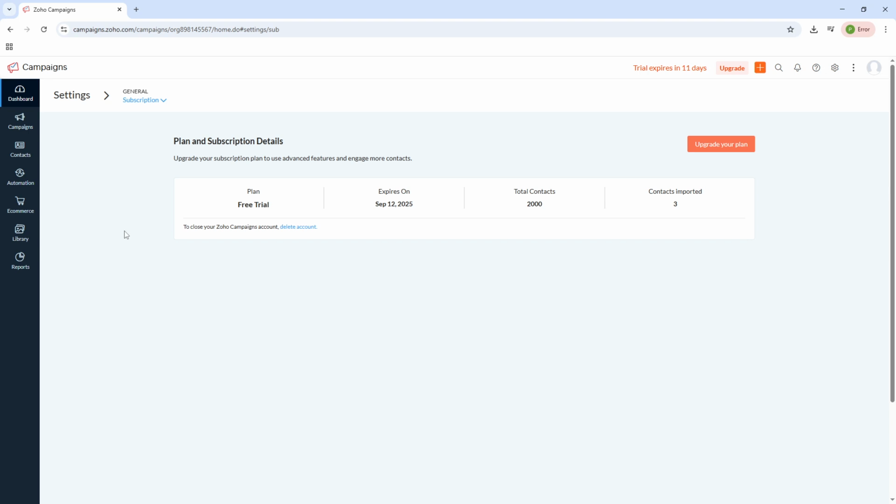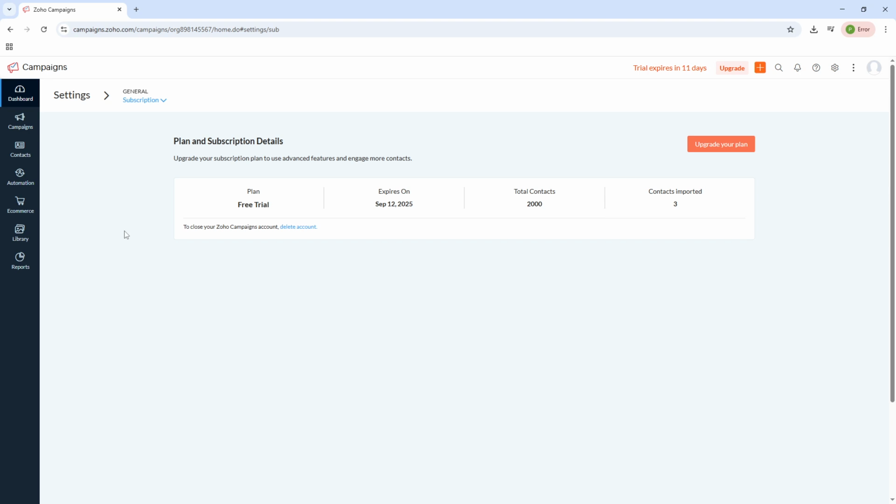It's always advisable to periodically review this section, as it includes crucial details about your plan and payment. In the subscription section, you'll have a clear overview of your current plan. This will include details such as your plan type, renewal date, and billing information. If you're certain about canceling, this area is where you'll execute that cancellation.